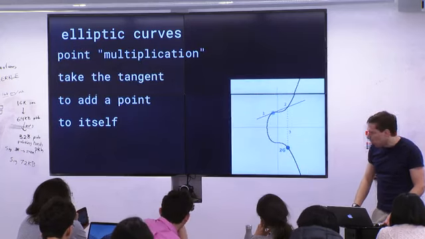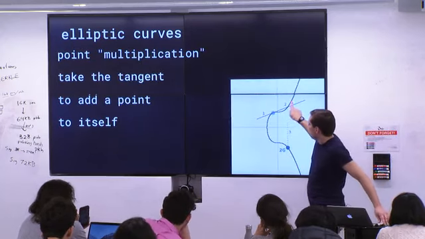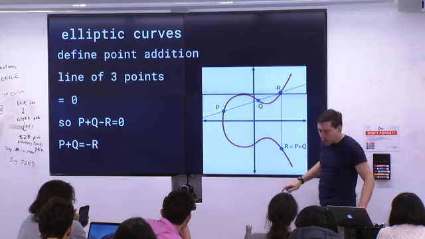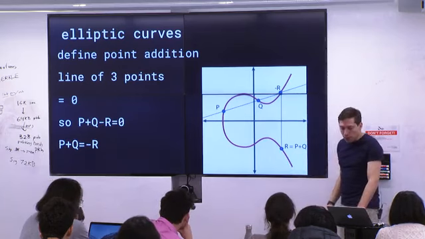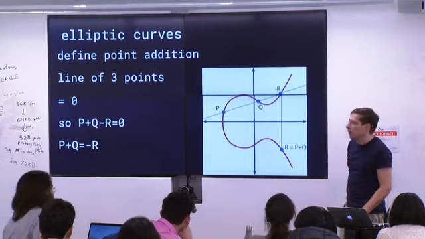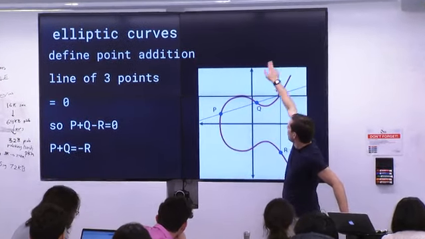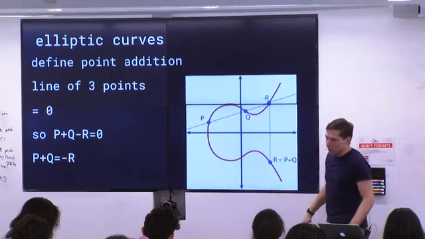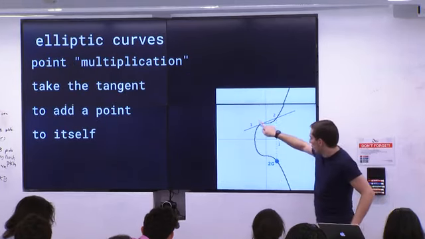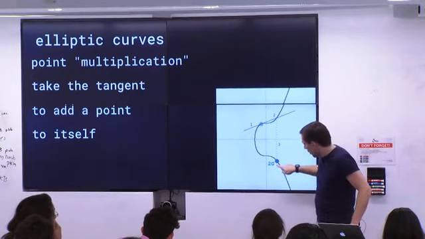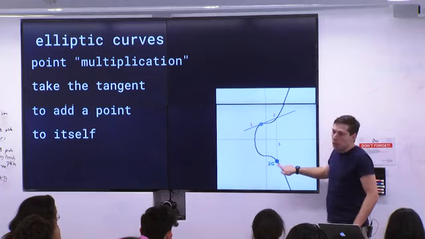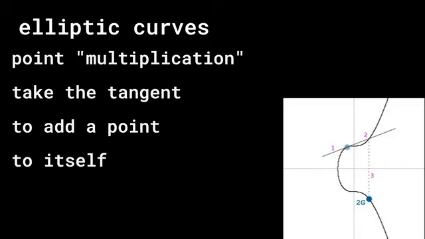When you want to multiply a point, you can, because you can take a tangent, right? So you can add these points. I can say, okay, I want the sum of P and Q, which will be down here, R. I want 2P, for example. Well, with 2P, I can take a tangent, find where it intersects, and then go down below the curve. So for example, if this is G, G starts here, take the tangent, find where it intersects, and then drop down, and this is 2G. It's a simple way to say I'm not really multiplying, I'm just adding it to itself, which is sort of what multiplication is.